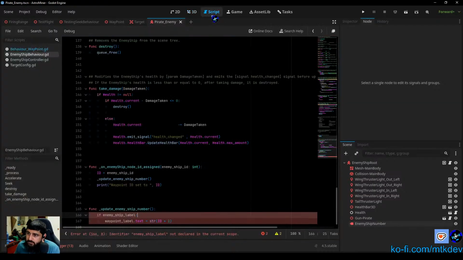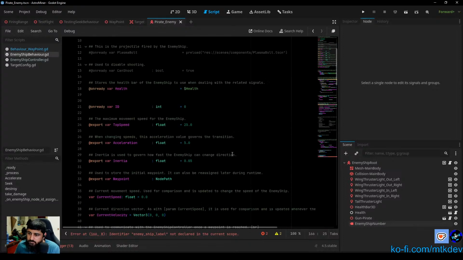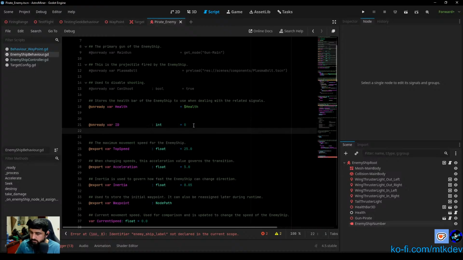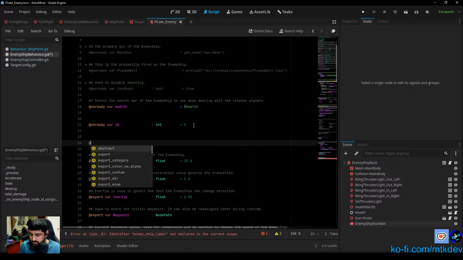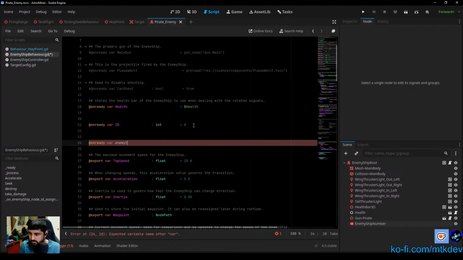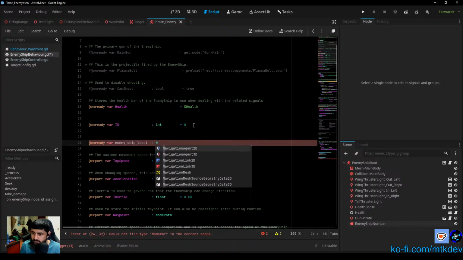And then back to the script. If I go to the very top, I can create an onReady label. So we'll just do that again. So we say @onready var enemy ship label is of type node path, or is it of type label?